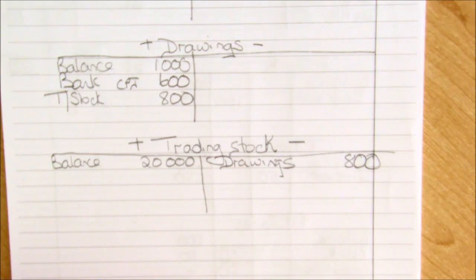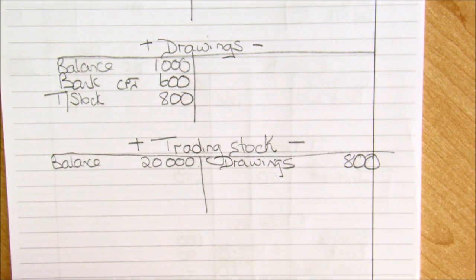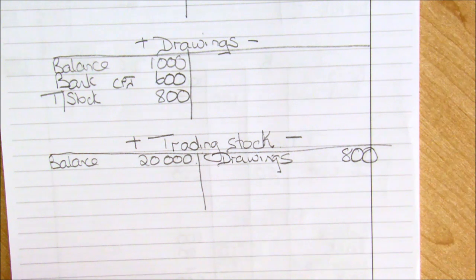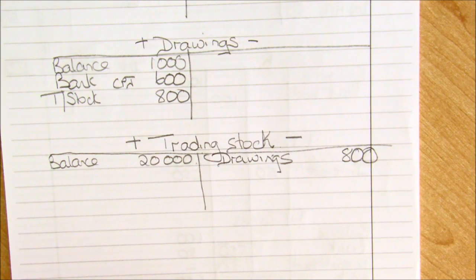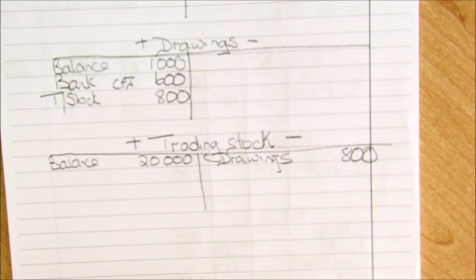But what journal could that entry have fitted into? There's no money changing hands at all at this stage. So you can't put the entry into cash receipts or cash payments. It's trading stock that is changing hands. You also can't sell this. You're not selling this. So you can't go to the debtors journal. There's no sales and cost of sales. The owner is not selling to himself and making a profit out of it. And obviously he's not buying, so it wouldn't be in the creditors journal. Now this is an entry that also will have to go into your general journal entry.